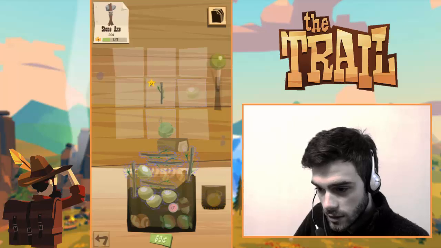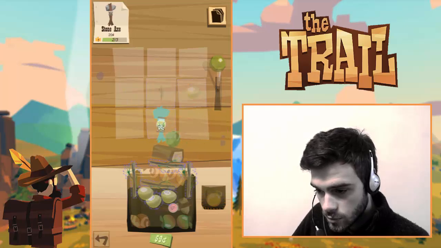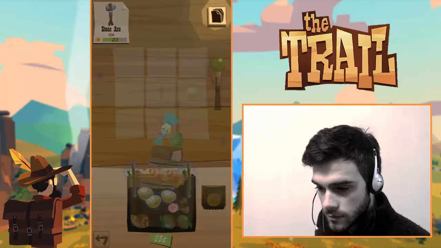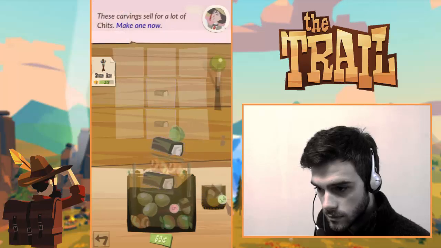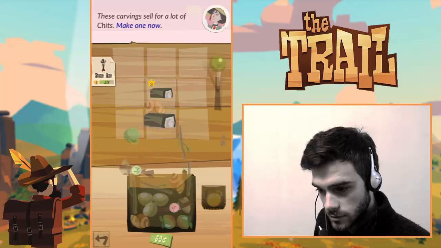So let's craft another axe over here. We probably can craft another one. Great. Now select the bird carving recipe that I just gave you. Here are the logs you need. So let's put in these 2 logs over here.